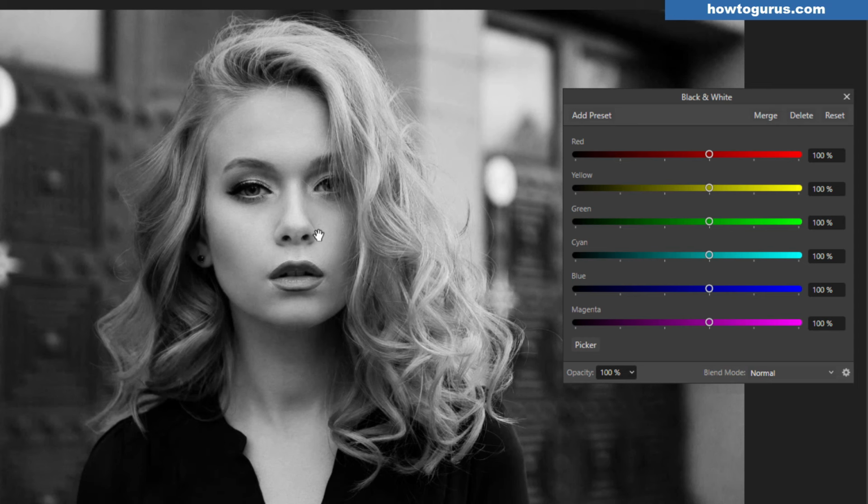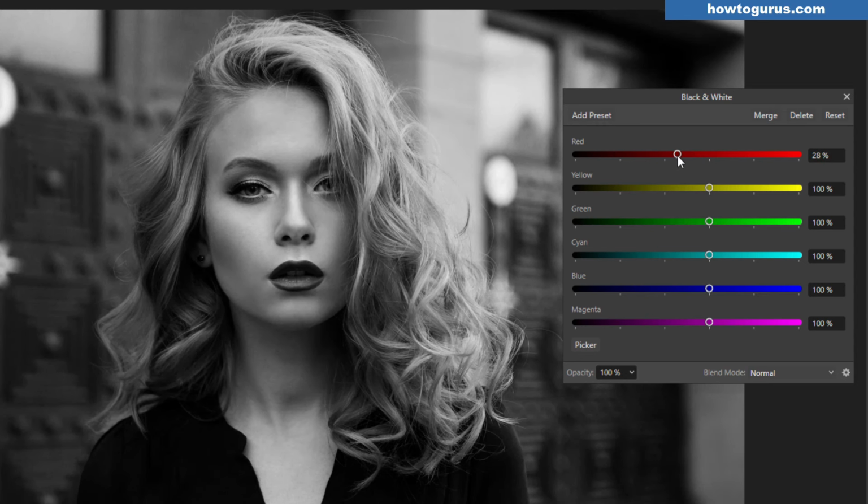Now, your skin tones are normally in your reds and your yellows, mostly in the reds. So I'll start off with the top here, and just go left a little bit to darken her tone down. She's a bit too washed out here. We'll just darken that down. Want to get some more shading in there, so that looks good. It's about a good spot right in here someplace. You can go back and forth like this and see if there's just the right spot that you like. It's a personal preference, of course, but I think right about here is pretty good.